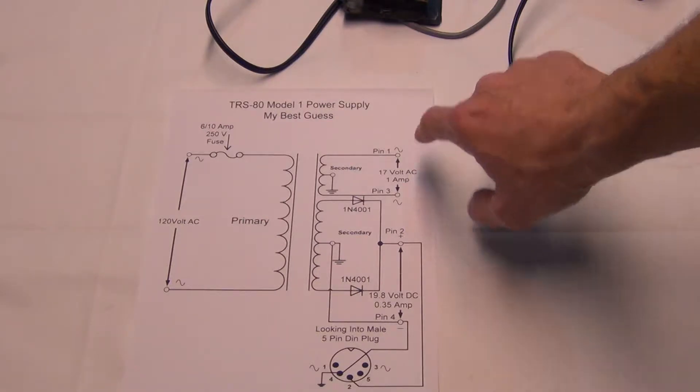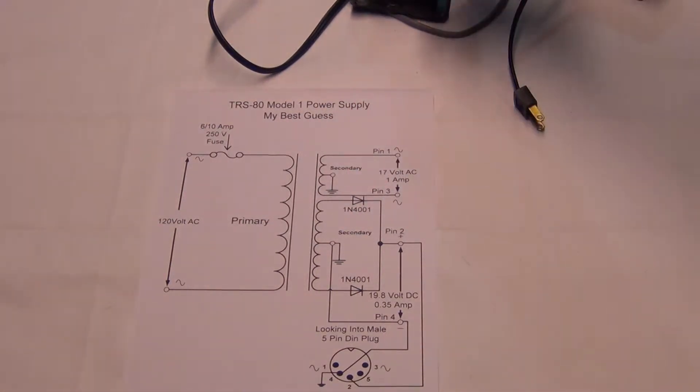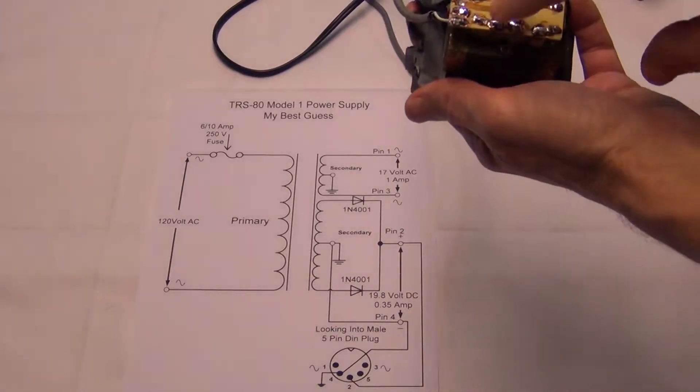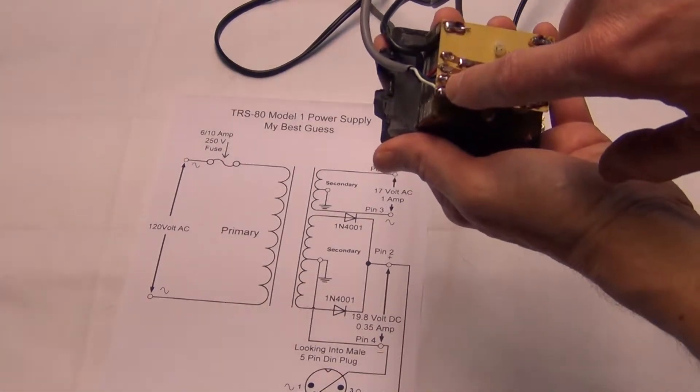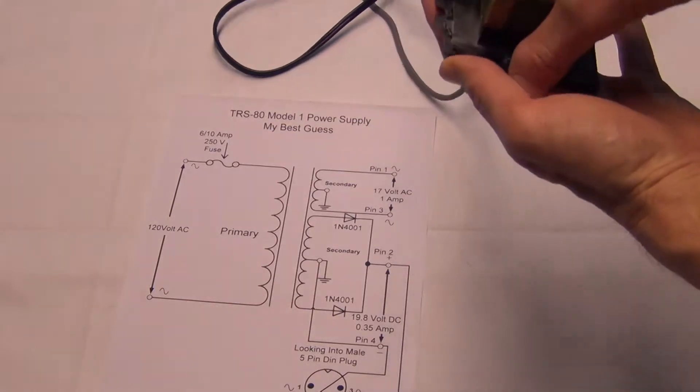And one side goes, which is the AC part of the circuit up here. And I believe that's the white and the green wire here. Because there's just two wires coming up. And that is the AC, I mean, I've checked that.